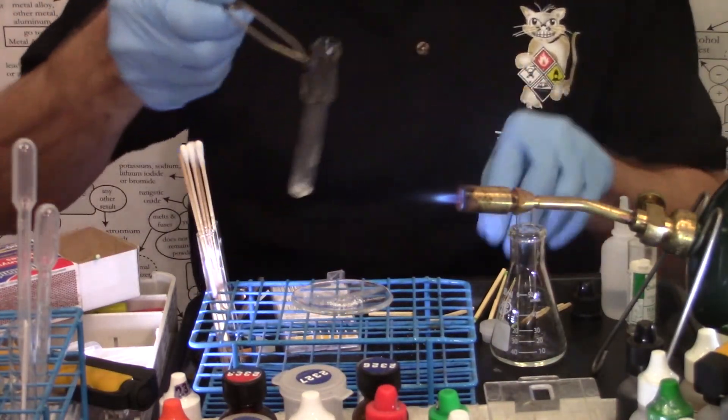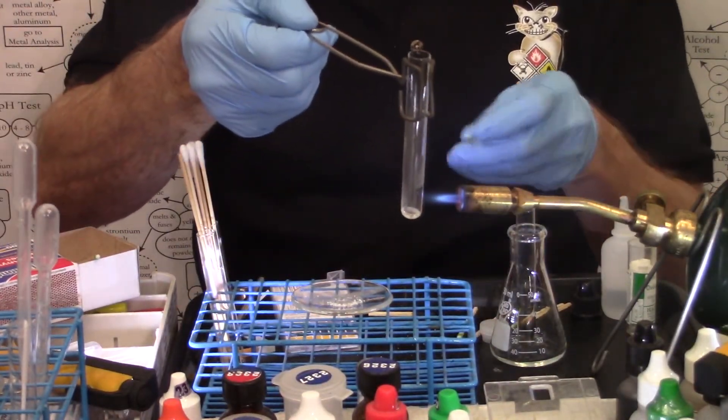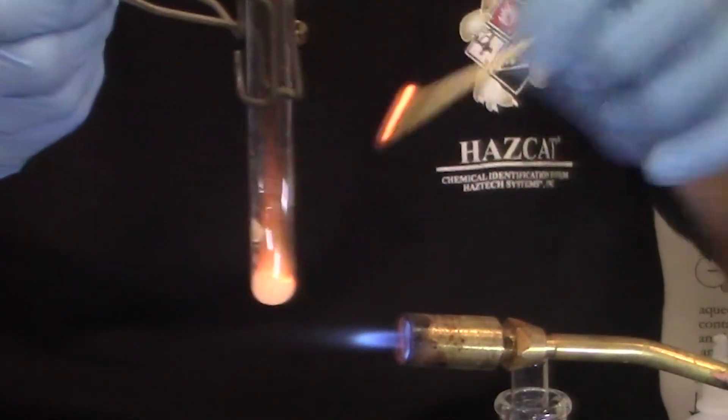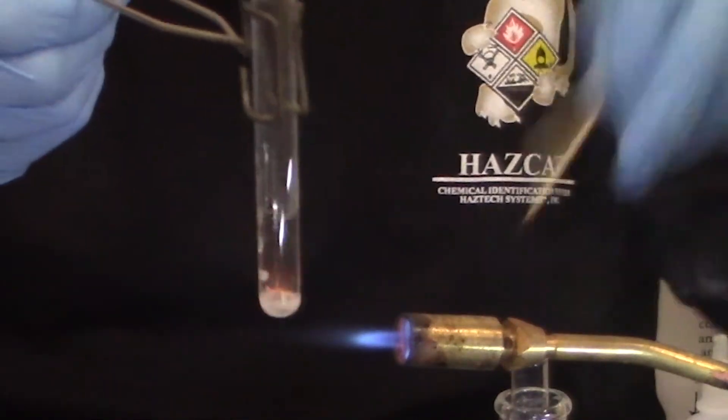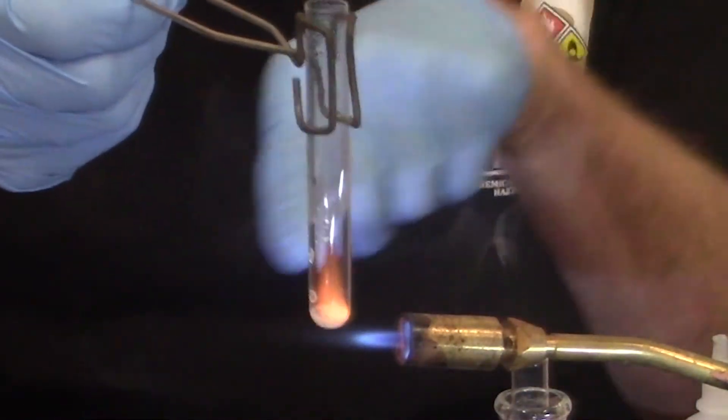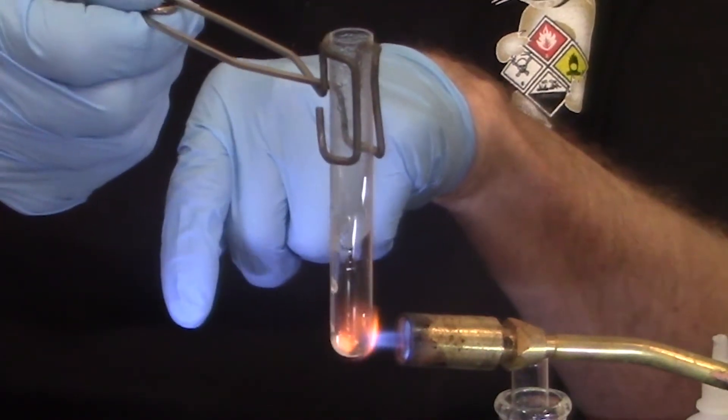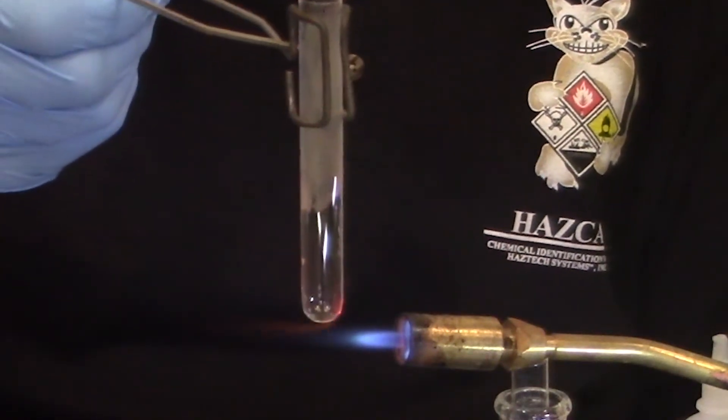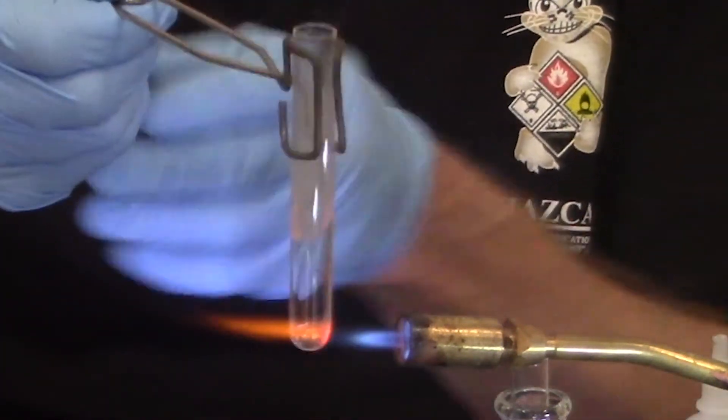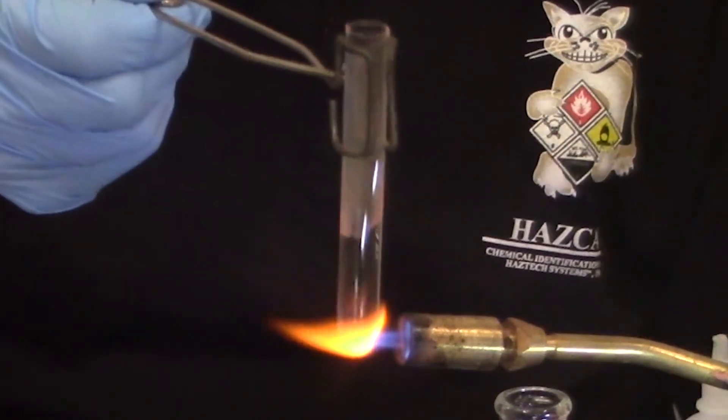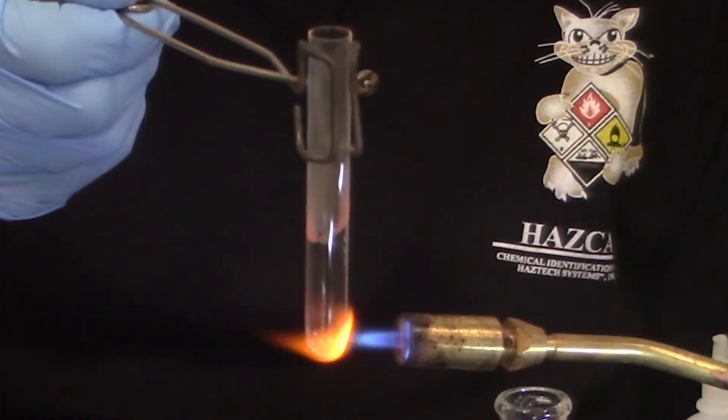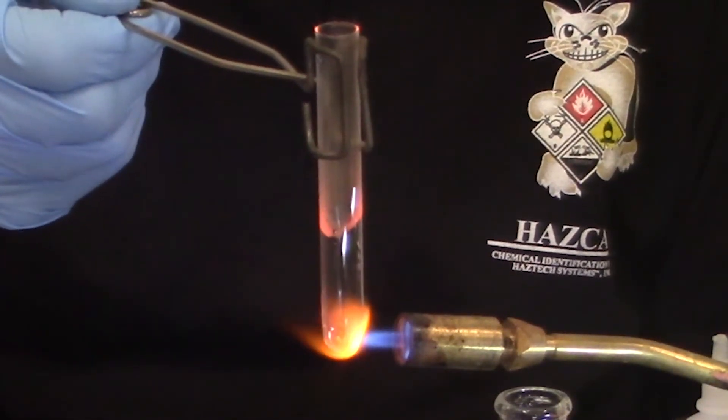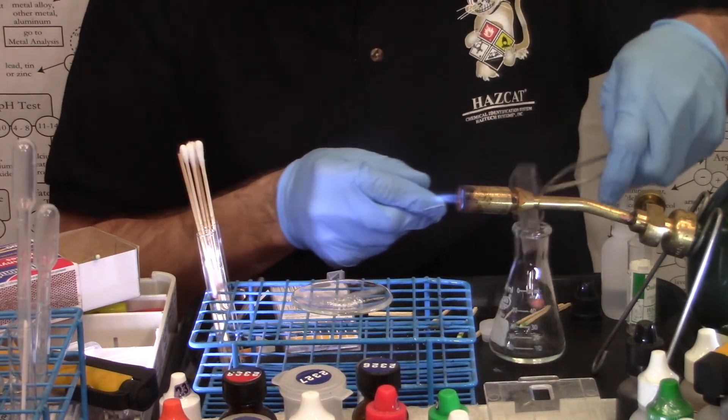I'm going to put the test tube back in the tip of the inner blue cone of the flame. Once again, try to ignite the vapors coming off. Oh look at that, I got auto ignition quickly on the inside of the test tube. I didn't even need a match for that to happen. That's indicative of an energetic material, something that has a fuel and an oxidizer. I have to go ahead and deform my test tube. Looks like it's all gone. I'll deform the test tube, melt it.